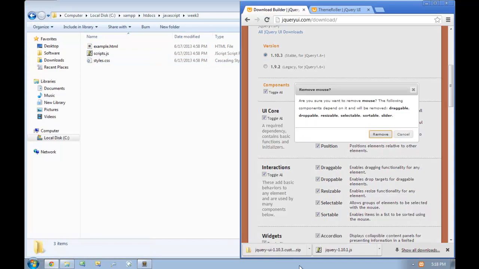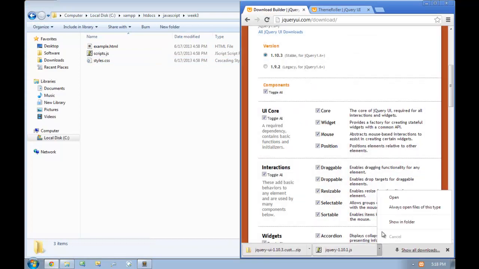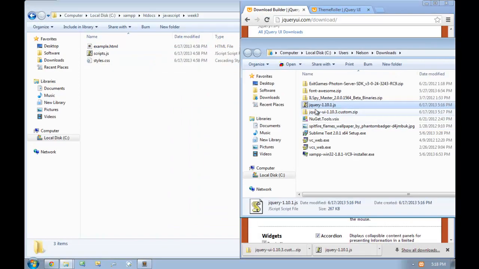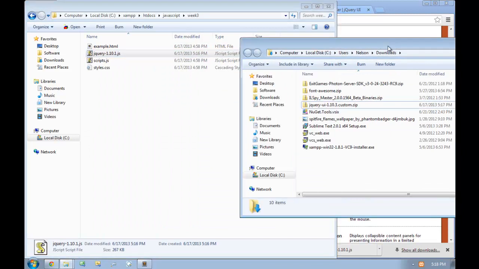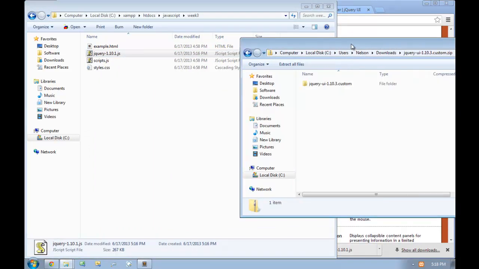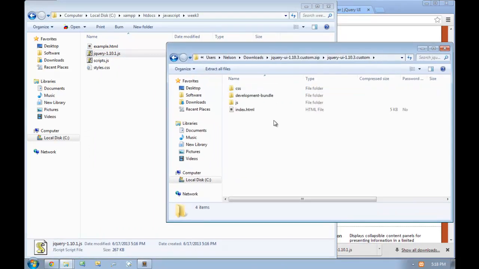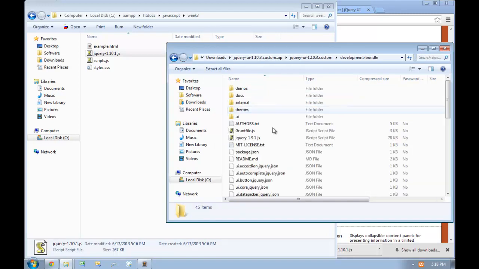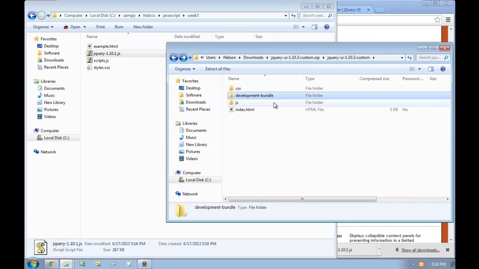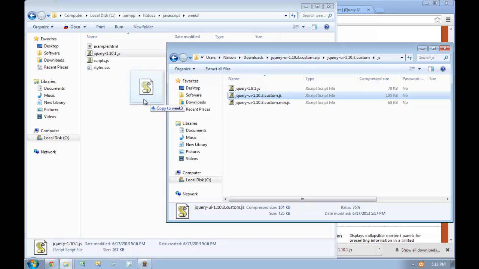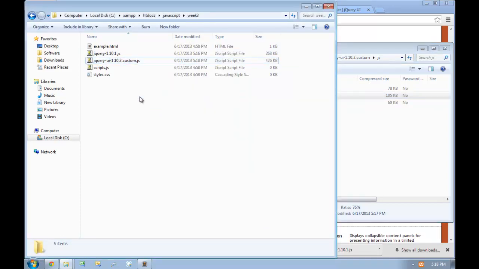So I'm going to bring over jQuery into this folder, and then I'm going to jump into my custom jQuery zip file, jump into JS, and I'm just going to grab the jQuery UI 1.10.3 custom JS. Alright, so now I have both of the jQuery files that I'm going to be needing.